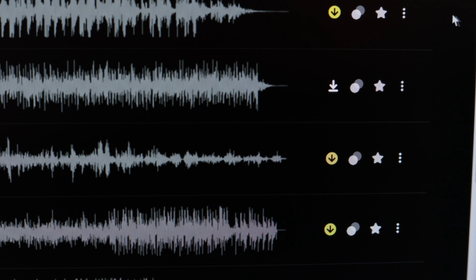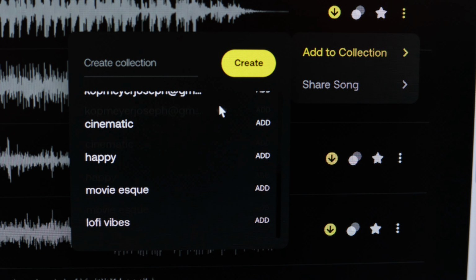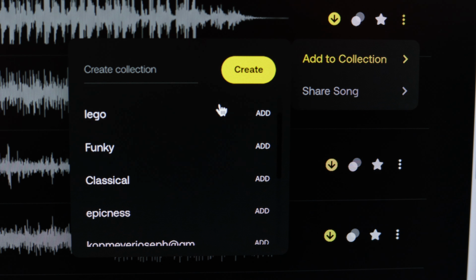There's also a direct download button where with just 2 clicks you can download the song. Again, time is money. And just like any service, you can add these songs to what they call collections, which is basically your own personal playlist. So if you're trying to find songs that work with your 80s themed video, you can go through and add those to the playlist without downloading them right off the bat. This is really standard for every song or music subscription service, but you know, it's here.